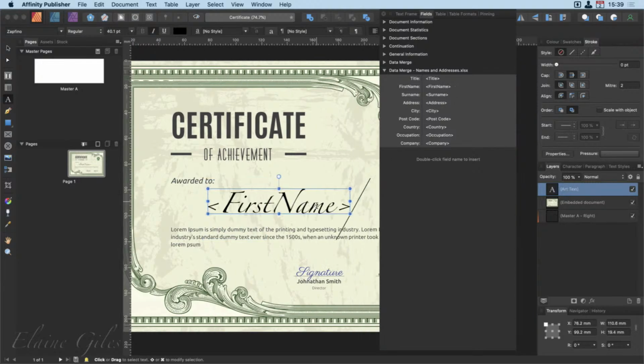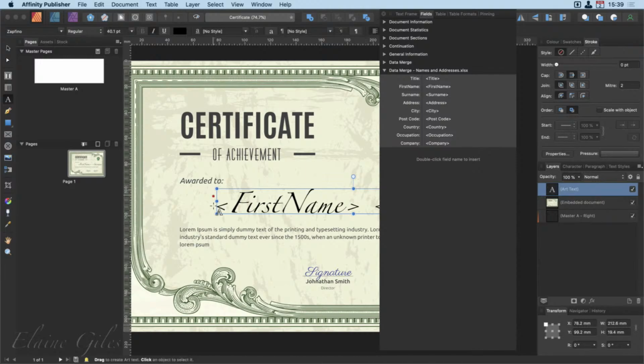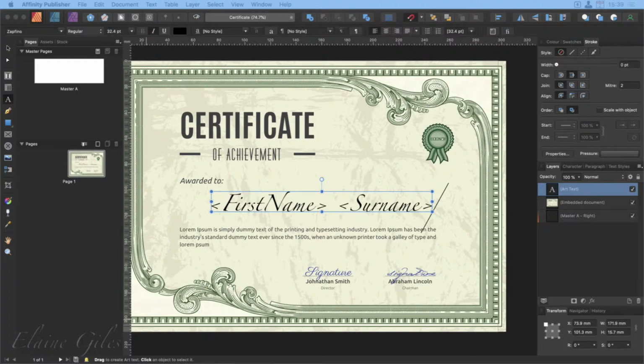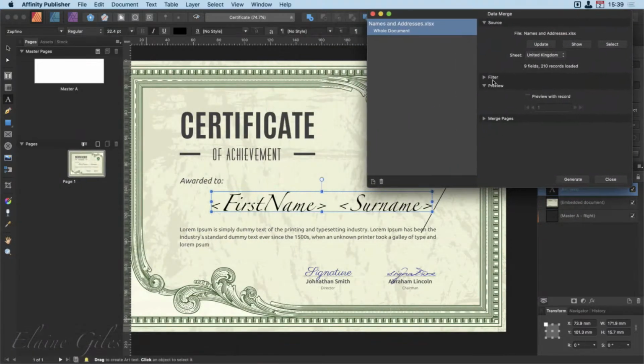So I'm going to click in there and get the first name, move across. Don't forget the space and then the surname. Right, that is mighty large. Might need that a bit smaller. How can we actually tell? Well, how we can actually tell is getting rid of the Files panel and bringing our other panel on, trying to get it out of the way enough that we can preview with a record. How does that look? And then go through and just have a look at them. So unless we've got a really, really long name, that doesn't look bad.